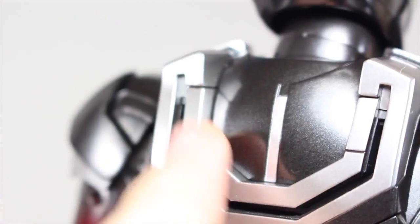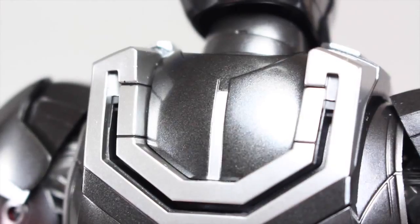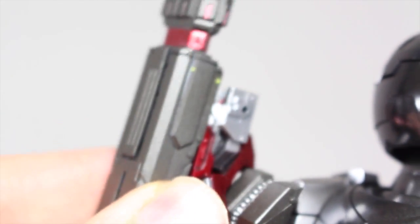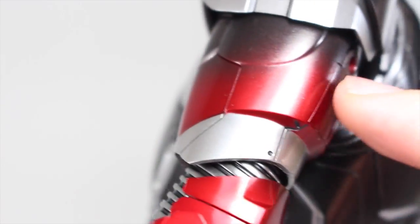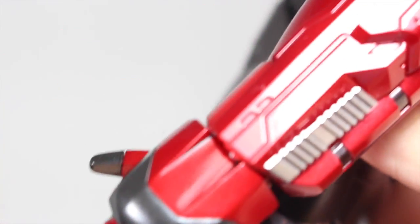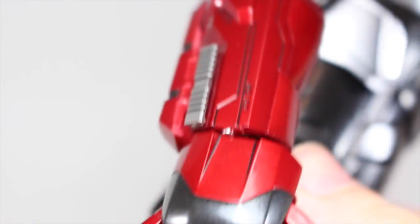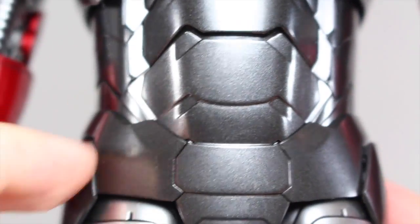What makes this very different is it doesn't have a shoulder cannon. But if you do have the shoulder cannon from the Iron Patriot or War Machine, you can fit it on there — you can see right here, you can stick it right in. So if you want a metal shoulder cannon, it just looks beautiful. Now here is where it makes the Hot Rod — this red right here, which I absolutely love. I love that in the finger and hand section it has that gray and it just looks really cool. It's supposed to be kind of like a sports car motif with the flame effect. I actually wish it was more prominent on here than what we got, but it still works. It's just a really beautiful paint scheme right here, and there's really sparkles in there.